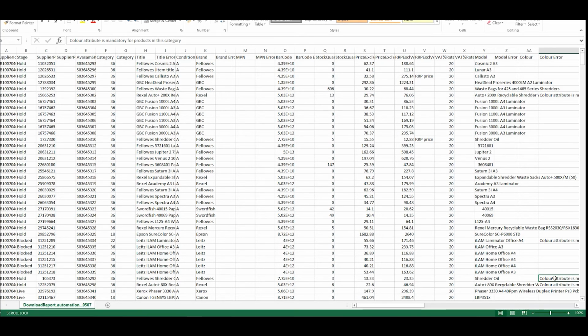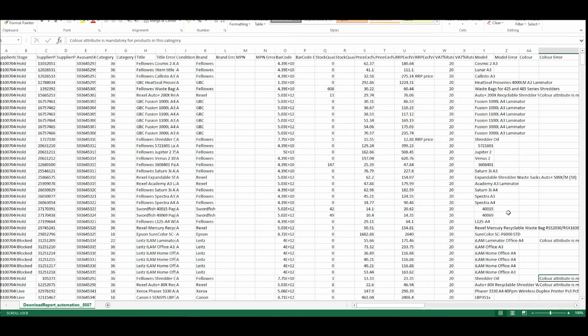So what you can do is you can use this as a key in order to either manually edit the items in Linnworks to update them and add the extended properties, or to build an extended property update file and import that into Linnworks itself, so that you can update an awful lot of products in bulk. So for example, if all the errors are because the items need to have a color attribute, you can make note of all the SKUs affected, copy and paste them into a file with the heading of SKU in that column, create a column called color, include their colors, and then import them all in bulk.